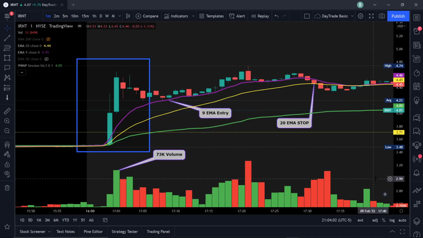So when looking at this stock and this chart, to recap, in this area is the main focus. We had the news, we had the spike in price action, and we had the volume. After this, we can then mark our charts within these few minutes after, mark the support and resistance on the day chart or weekly levels, and we can look at lines like this 9 EMA as a possible entry, using the 20 EMA, the yellow, as a possible stop loss. We can see how the volume, the price action, and the breaking news supported this trade and made for a really great profit.